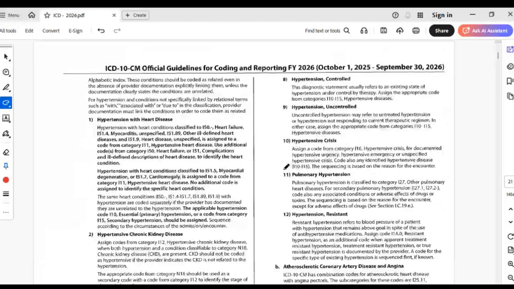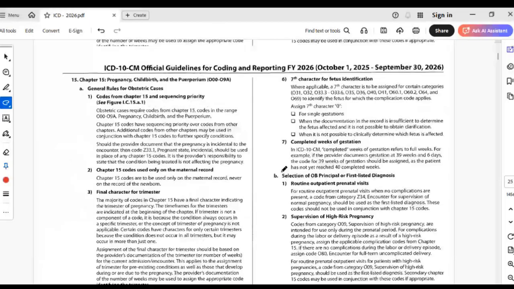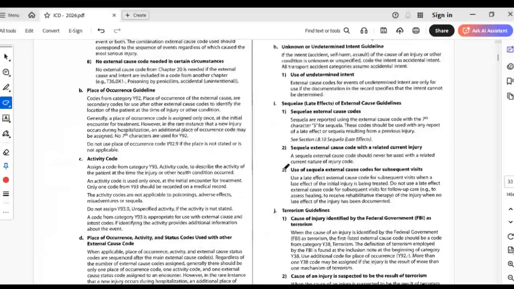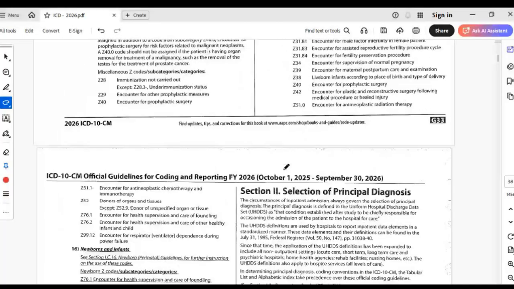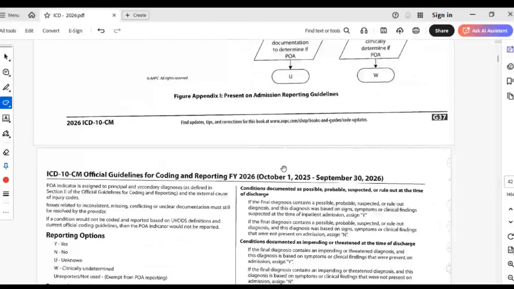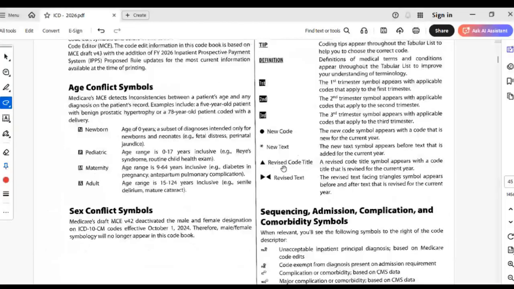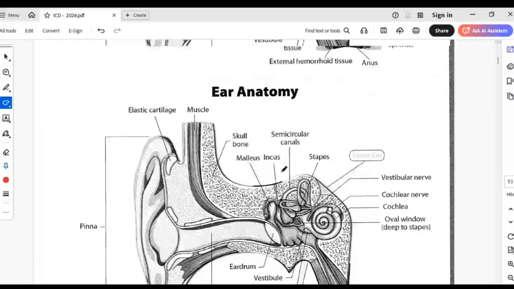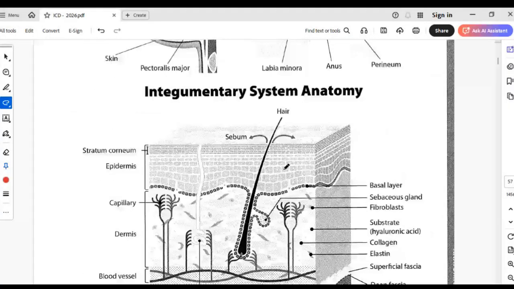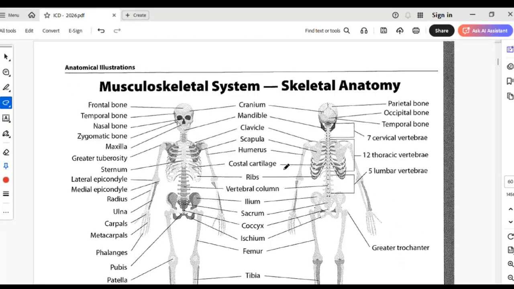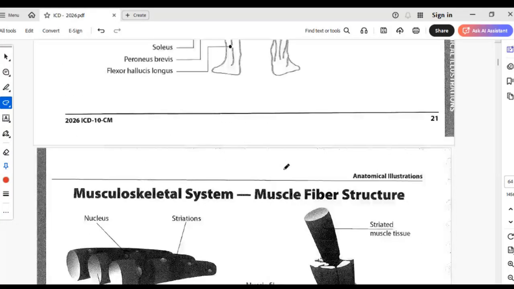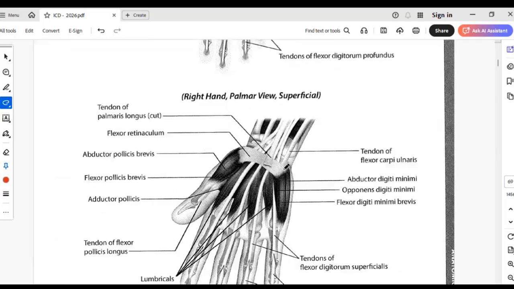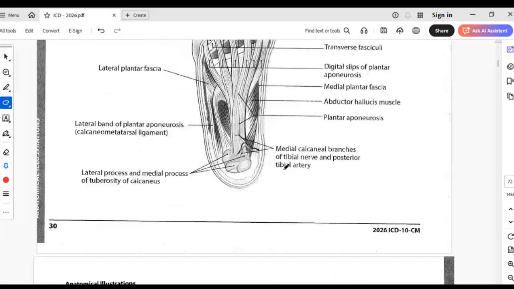These are all considered guidelines. In future we are going to learn all these guidelines, but the foundation is important for us. Firstly, I will teach you how to use the manual. After that, I will show you how to use the software. So two things, so that if somebody asks you something tomorrow, you can tell them that you know how to use the ICD-10-CM manual as well as the software to search any diagnosis code.